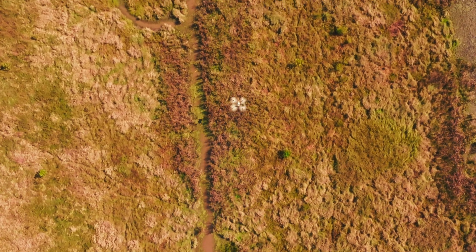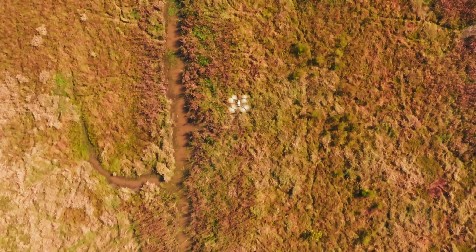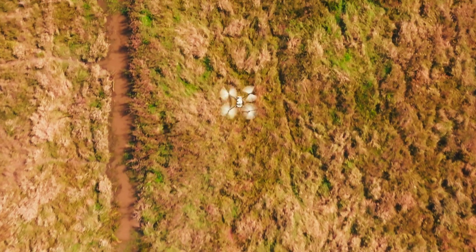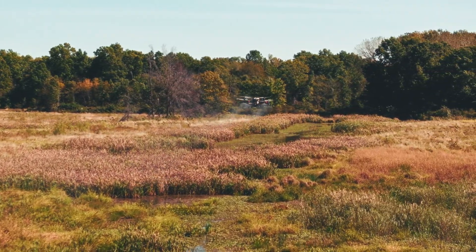It's hard for us to reach those places from the ground. Helicopters and airplanes are too big and put down too much herbicide at once. So the drone really allows us to be very specific in where we apply herbicide, and more so making sure we don't get herbicide in places that we don't want it, especially within our wetland complex.